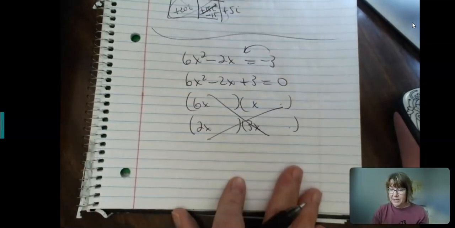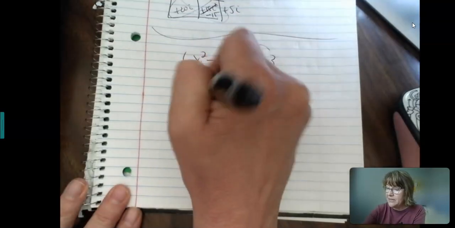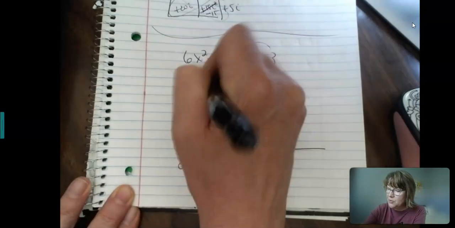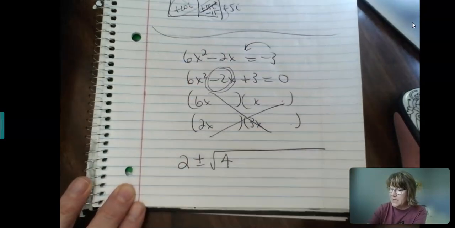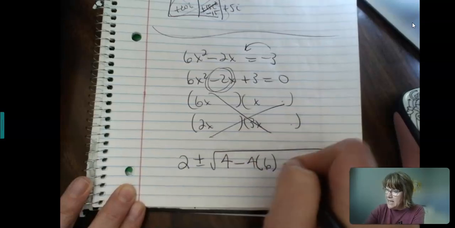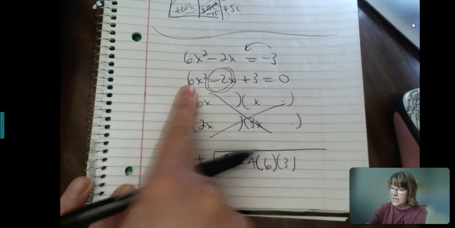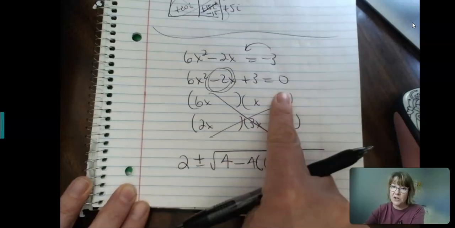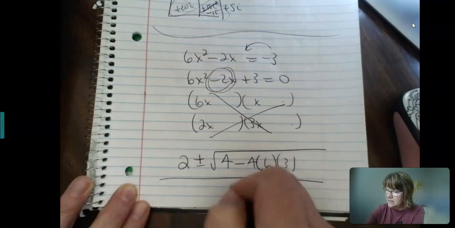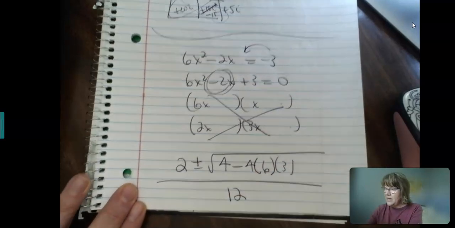So I might spend a few minutes trying to factor, but if it's not going well, I'm going to jump to the quadratic formula. Okay, so the quadratic formula, the opposite of b, so that's going to be a positive 2, plus or minus b squared. A negative times a negative has to be a positive. So b squared minus 4ac. Okay, so there's my a, there's my c. And again, it has to always be equal to 0. All over 2 times a. 2 times a is 12.